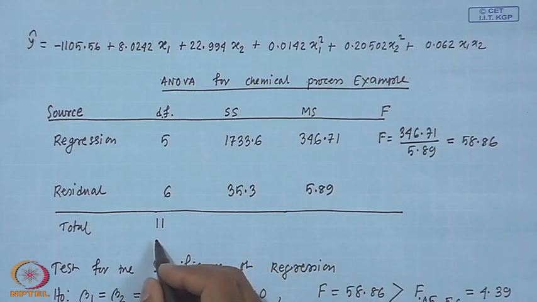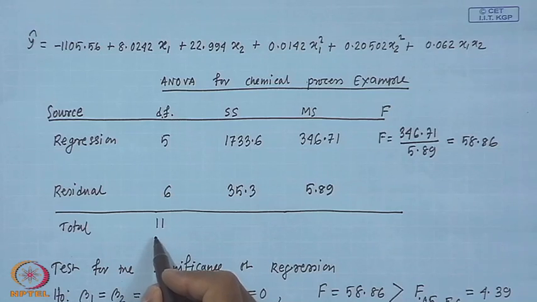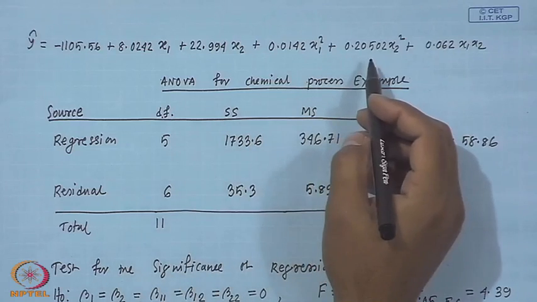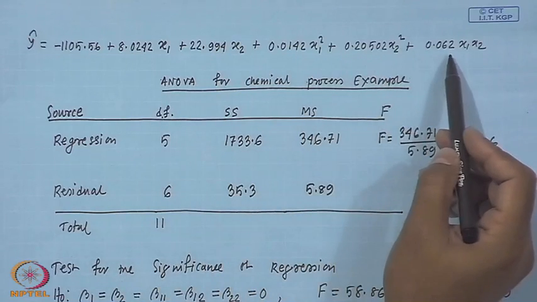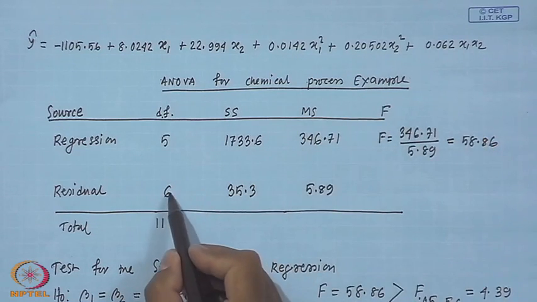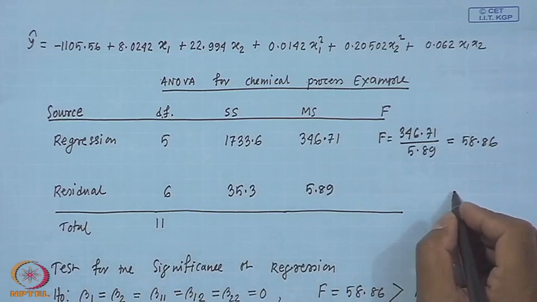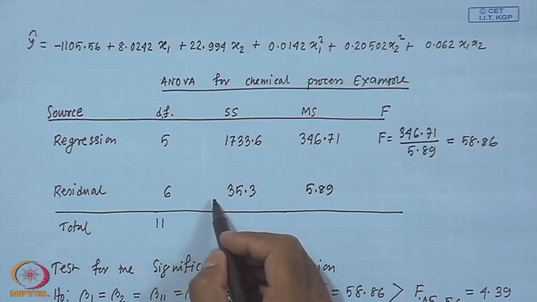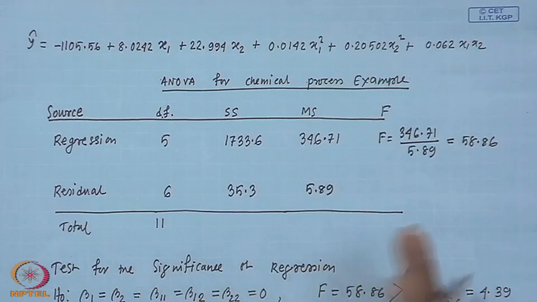So, we had 12 observations. That is why SS total has degree of freedom 11, and as you can see here, there are 6 parameters: 1, 2, 3, 4, 5 and 6, and that is why you will have 6 restrictions on residuals. So, there are a total of 12 residuals because there are 12 observations, and on these 12 residuals e_i you have 6 restrictions.